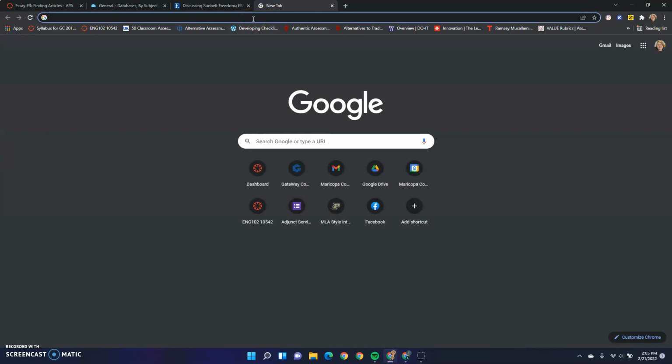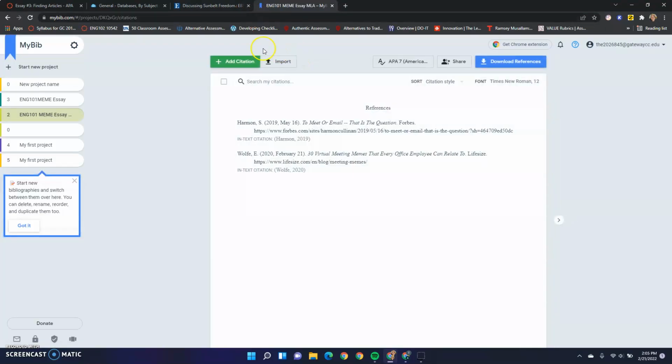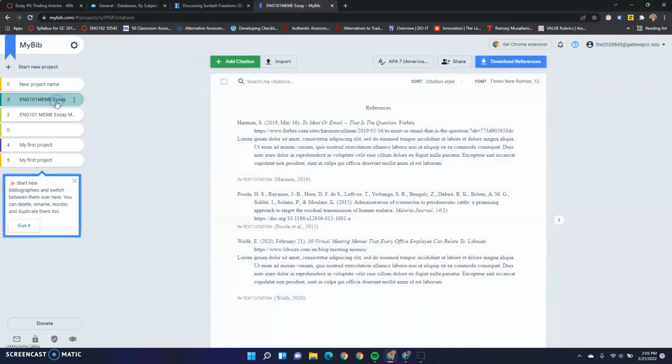One other thing that I do want to show you, if you haven't gotten into MyBib yet, is this. Now, MyBib has a lot of cool features. You can have different projects set up, and it will automatically outline it for you and everything like that.